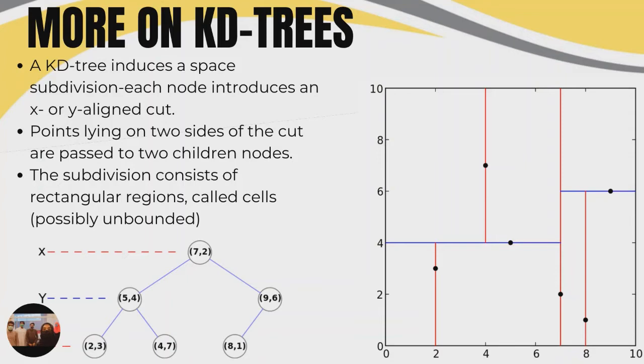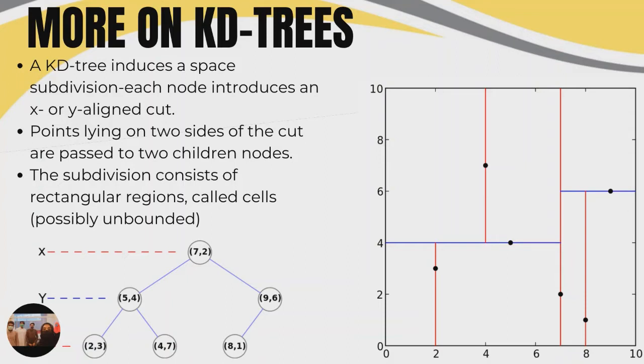And on the graph, it will partition the space at x equal to 7 since it was added on the x level. Now, if we are adding the second point, that is 5, 4, the search for this node's correct position will start from the parent node, that is 7, 2. Since this node is at x level, the x value of 5, 4, that is 5, will be compared to the x value of the current node, that is 7. Since 5 is less than 7, it will move to the left and be placed there.